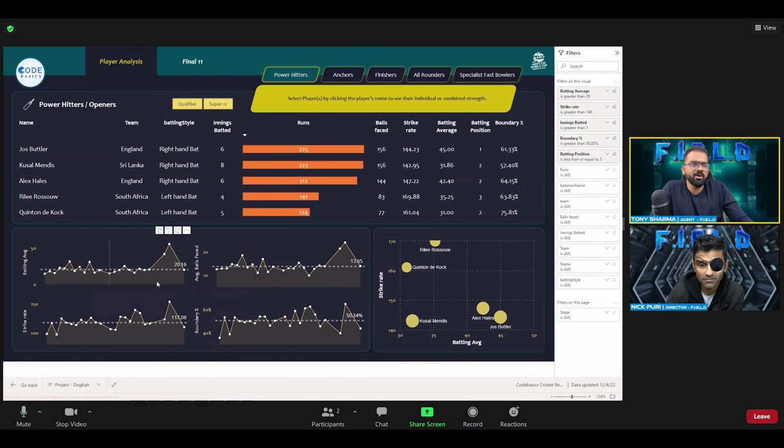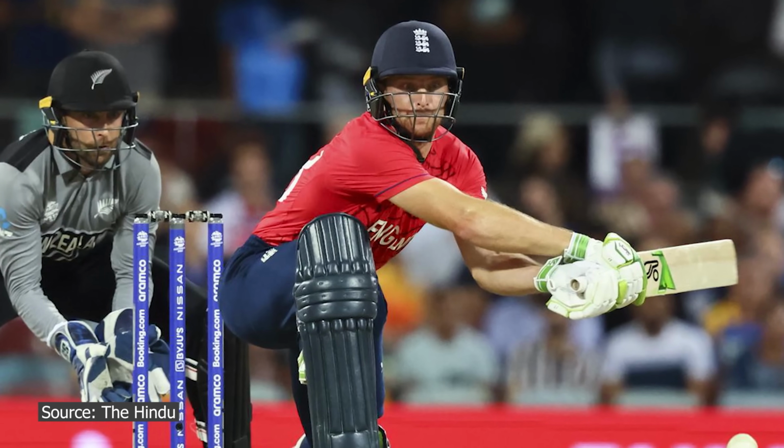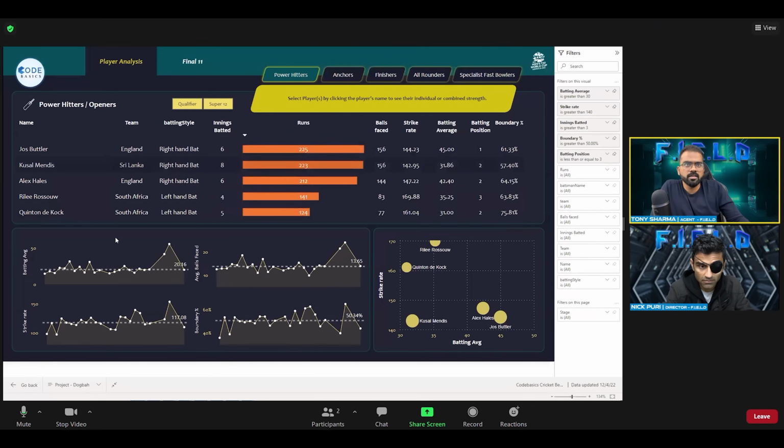I also have a solid graph of them to understand their consistency and their playing trend, and I also have a scatter plot to show how their batting average fares with strike rate. So you can see these are the players I've got here, correct? I have players who can strike the ball at 160, 170, even close to 170, and at the same time give me an average of 35. Josh Butler here gives me the highest average, but he's a good striker as well. He strikes at 140 plus, which fits our parameter. So you can see that these players are there.